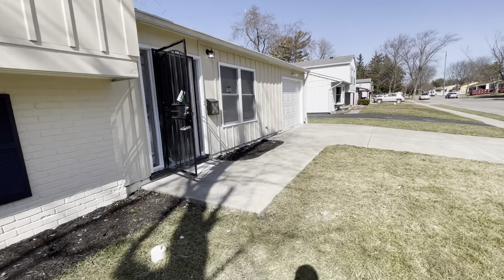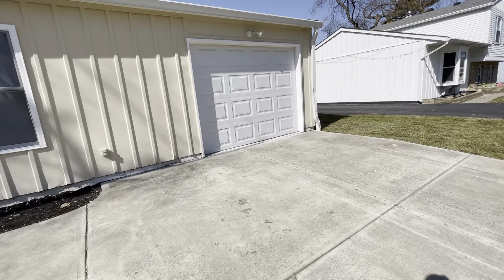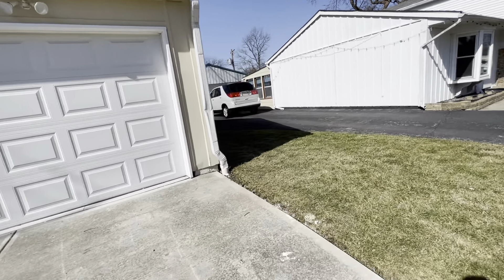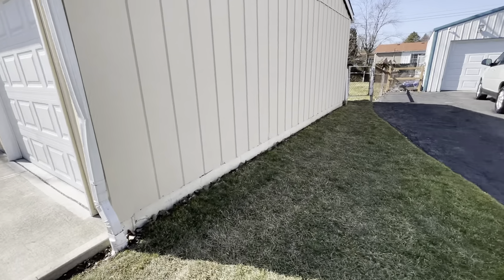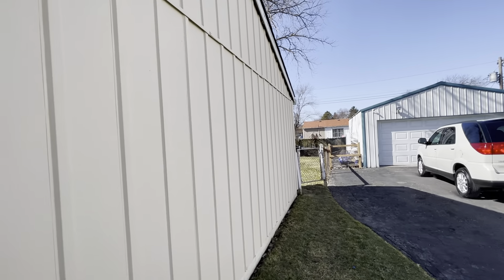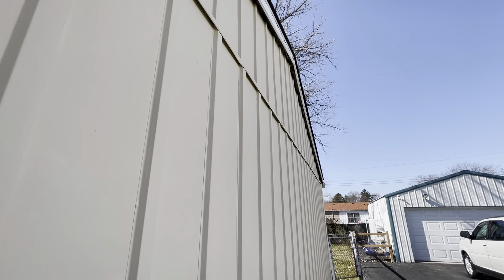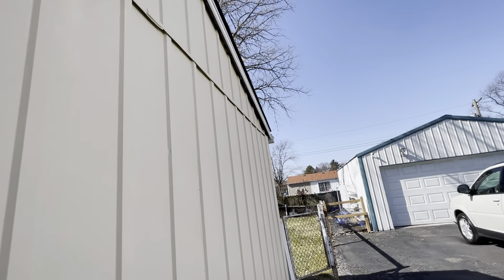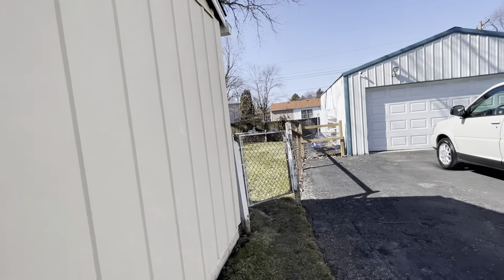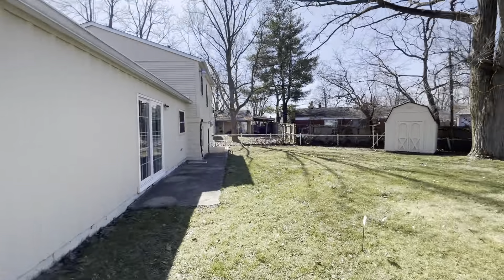Taking a look around the exterior of the home — my guess is it'll be in pretty good condition judging by the rest of the inside. The siding here is aluminum, vertical and some horizontal, looks like it's been resurfaced and repainted. The brick on the exterior for the basement side is nice — not seeing anything of major concern.